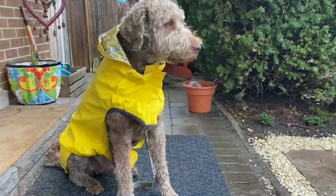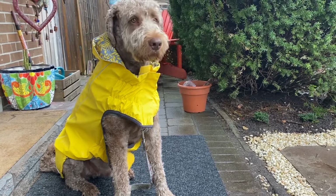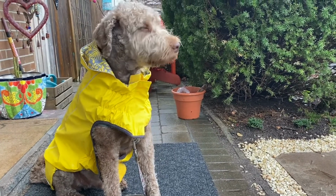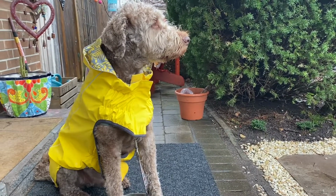Ollie is enjoying a quiet morning in the rain, hearing the birds chirp. I love spending time with him in the mornings and doing my gardening chores. It's so nice to have him with me.